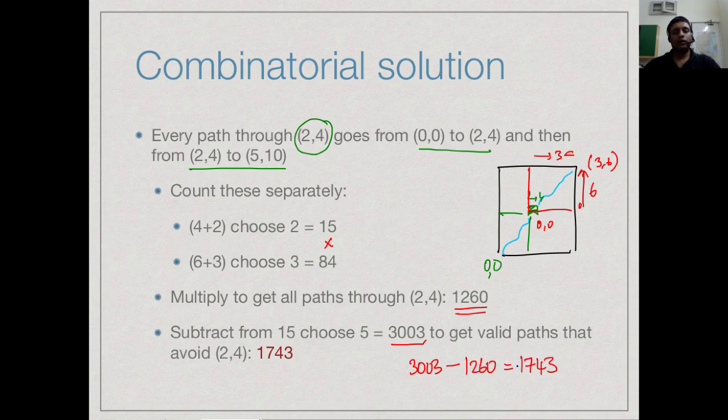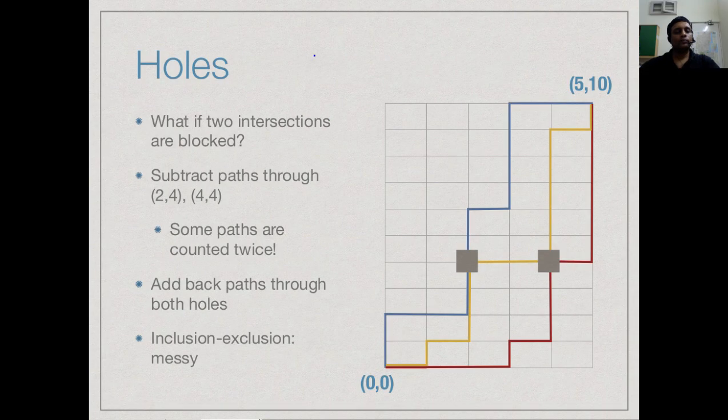Right? So taking our combinatorial exercise to the next step, I can find out how many paths go from the origin to a given point on the top right, provided one position is blocked. So this imperfection could be more complex. I could have 2 positions blocked. Right? In this case, the blue, yellow and red paths are all invalid because the red path also happens to get blocked. So now I have a block at 2, 4 and also at 4, 4.